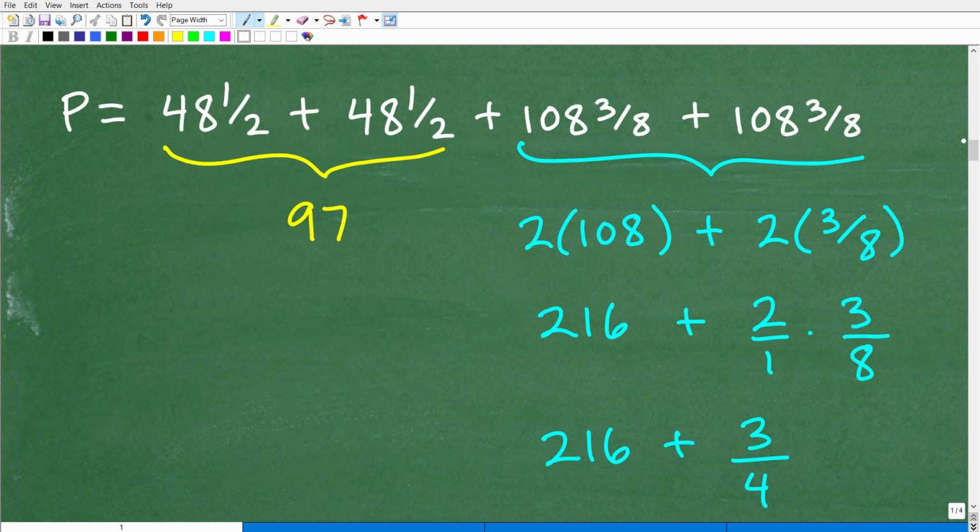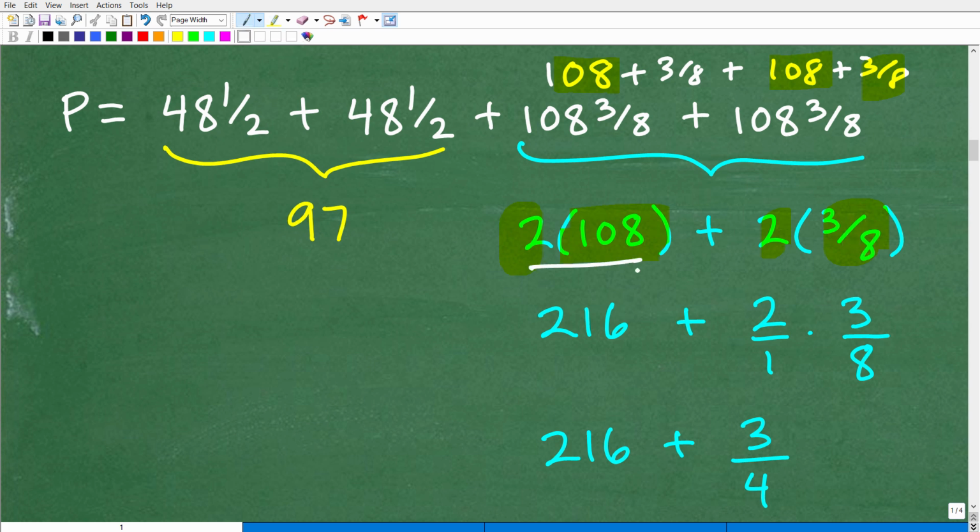This time, instead of looking at this as 108 plus 108 plus 3/8 plus 3/8, I'm going to use multiplication. So I know I have two 108s. Again, I can think of this as 108 plus 3/8 plus 108 plus 3/8, right? I can separate these mixed number fractions into fractions that look like this. So how many 108s do I have? Well, I have two. So I can take two and multiply it by 108. Then add that to how many 3/8 do we have? 2. Okay, so 2 times 108 plus 2 times 3/8 will get me the answer this way.